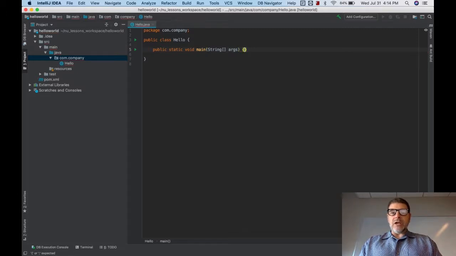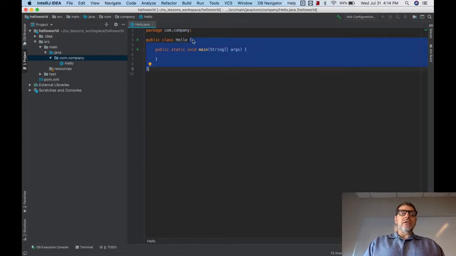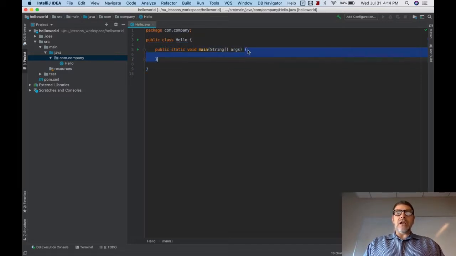And then I'm going to go ahead and press the curly brace, and now I have a second block of code available to me. Notice the outer block between those curly braces is the hello class, and now inside I have my main method, which inside of those curly braces is where I'm going to write my code for our program.